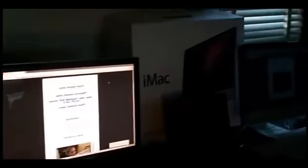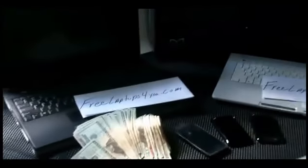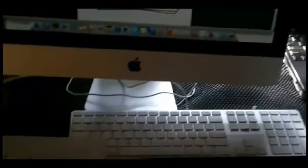And I know there's a lot of people out there that are working really hard, spending their hard-earned money on the latest electronics. And we're telling you right now, you don't have to. There's no need. We're going to tell you how to get free stuff from our website, freelaptopsforyou.com, which is password protected, not just anybody can get to our website. You need a password, okay? And we're gonna show you how to get free items.